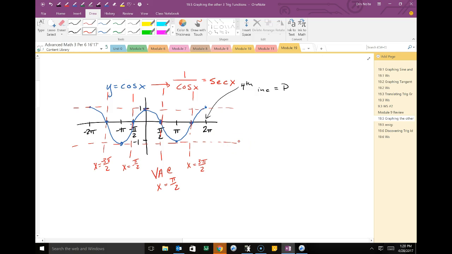Okay. So anybody want to take a stab at what the secant function looks like? Go ahead, say it louder. I can't hear you very well. It's like cosecant, but instead of being half the period, it's over.